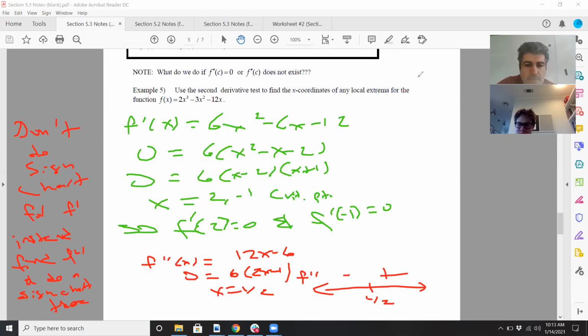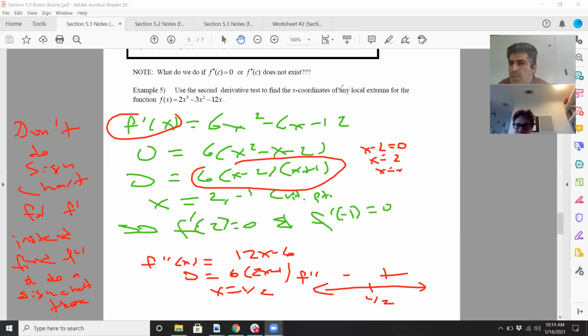Okay, question in the chat, or did I make a mistake? Oh, how do we know that f prime equals 0? That's just because I already factored it. This is f prime. I already factored it, and remember, you set each factor equal to 0. As for whether the derivative exists, you would need a rational expression for your derivative, which we don't have here. But if you did, you would just set the bottom equal to 0, and that would be where the derivative does not exist.